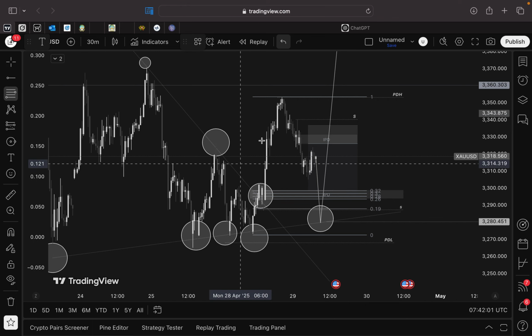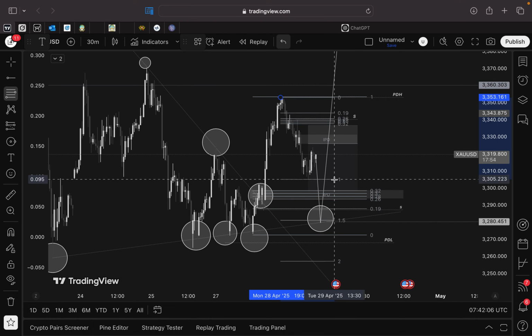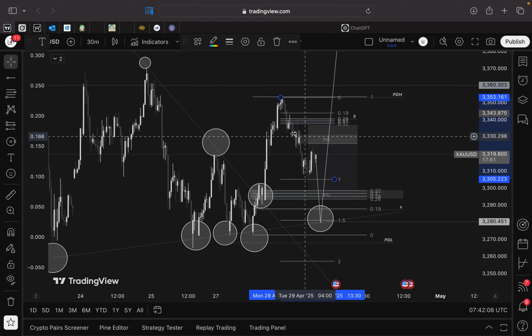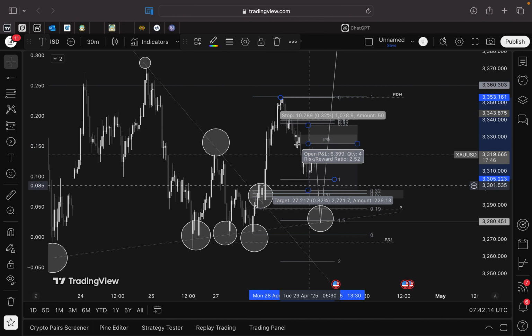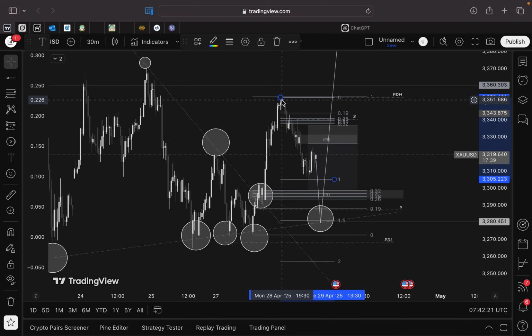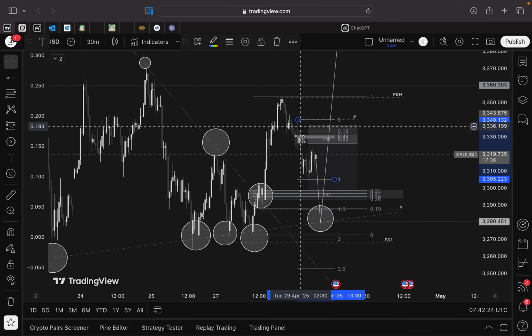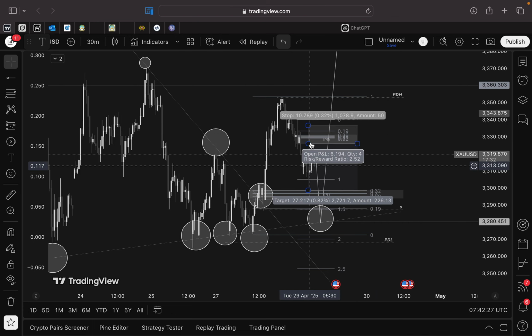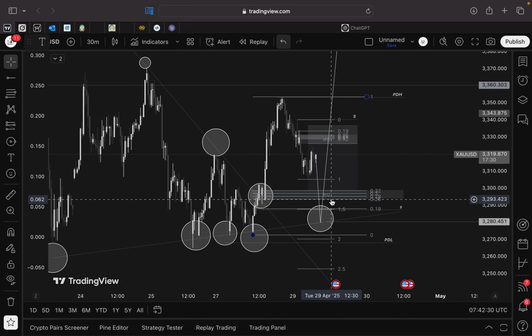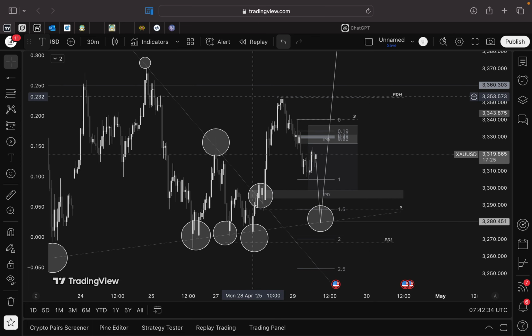So if I place the highest point on the chart with the lowest point created today, this region here would be our selling area. So you have to watch out for that as well. Basically it's supposed to be at this high. So this would be our selling area, this region. So price could shoot up a bit and then drop all the way to our IPD. This is the markup for today.